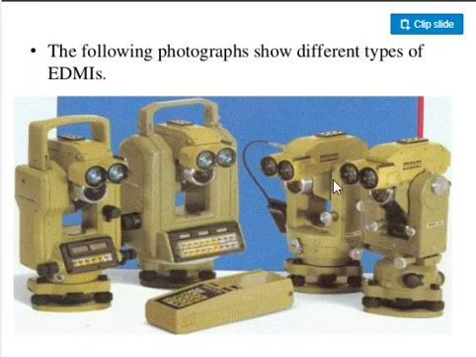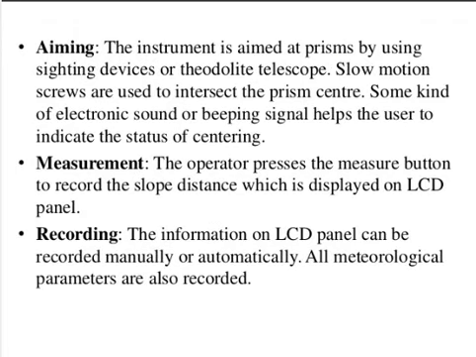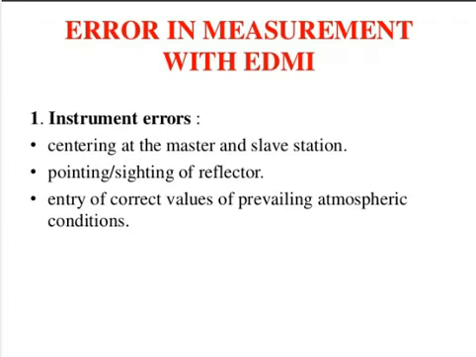So these are all instruments where you can do this. These are all previous instruments. The operation of these instruments involves setting up your instrument, aiming at the point, then measuring and recording it. Simple four buttons. The common errors which you can expect from the instrument are very few when you compare with the analog instruments where you have paper, pen, writing, calculation, manipulations, all of this. So you can completely overcome all those things, right?